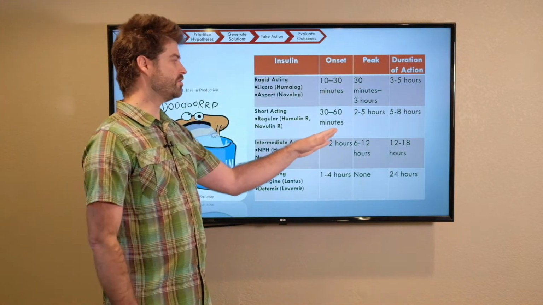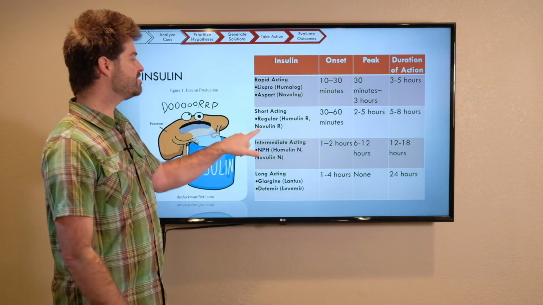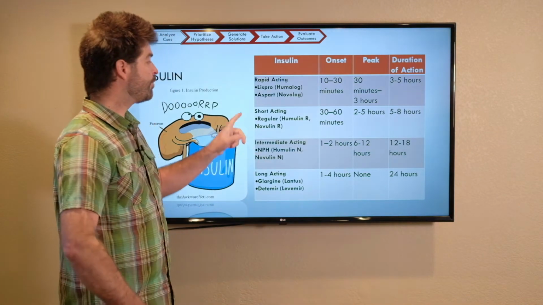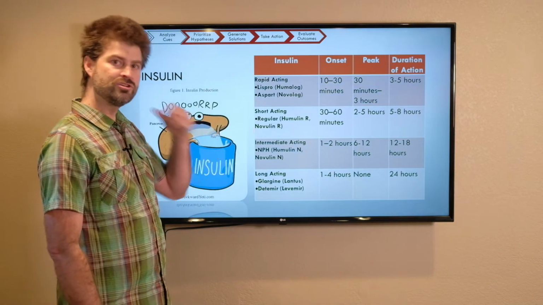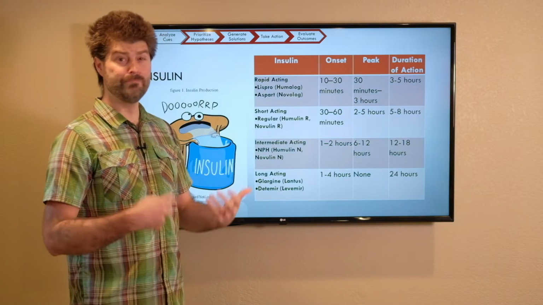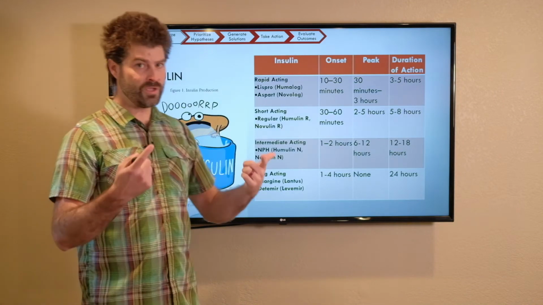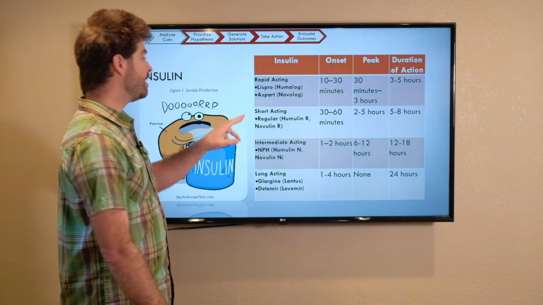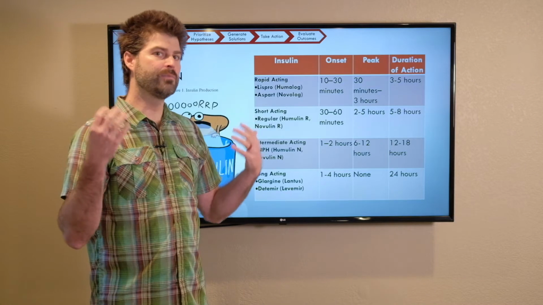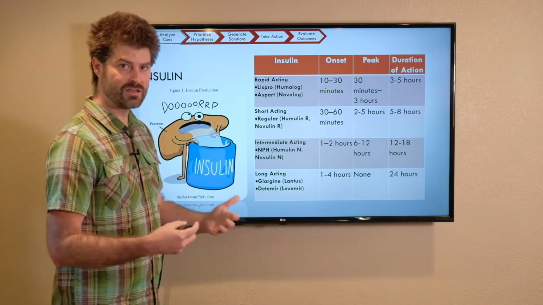Short-acting insulin, so longer onset time, much longer peak duration time. And this is the one that can be given either sub-Q, but we don't usually give it sub-Q very often. Primarily, this is the one we give IV. So patients who show up in diabetic ketoacidosis with extremely high blood sugars and metabolic dysfunction that follows with it, we want to give insulin that's going to act quickly to bring down their blood sugar. Short-acting insulin is the one we typically use in order to manage those very, very hyperglycemic patients because we can give it IV very, very quickly in a hospital setting.